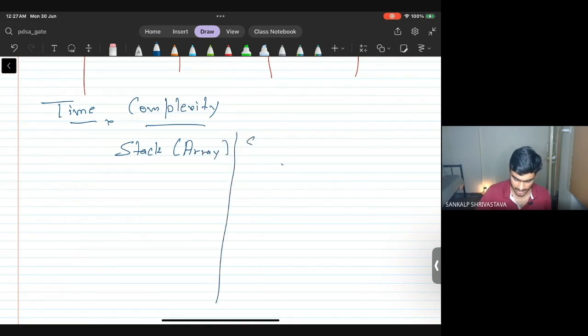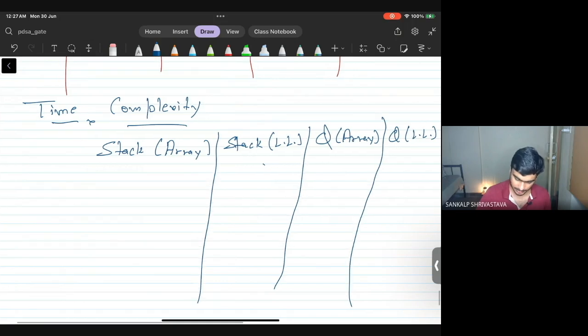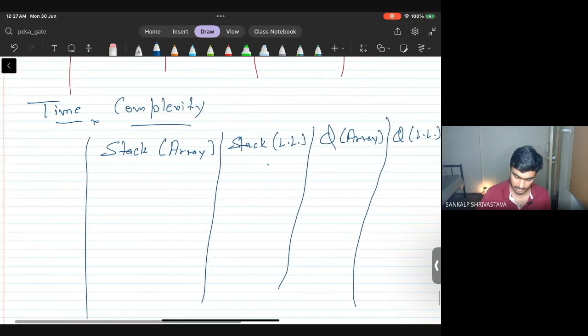We will have a stack which will be using a linked list. We will have a queue which will be using an array, and we will have a queue which will be using a linked list. And we'll have operations like push in the case of a stack and enqueue in the case of a queue.